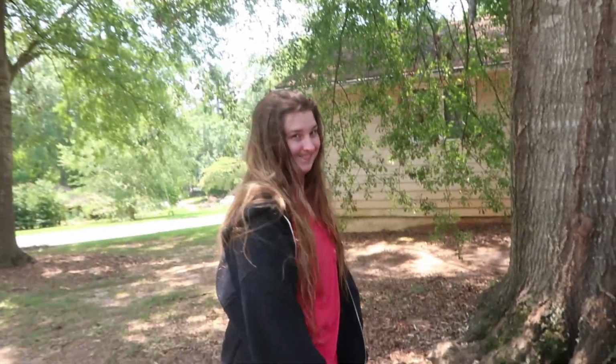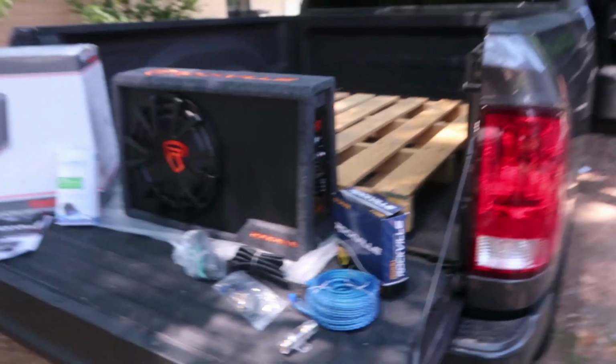The viewfinder. Who's she? Guys, today we're going to be installing a 12-inch subwoofer on Cassie's Dodge Ram. Last video we did the exhaust. We did the catback exhaust. We deleted the mufflers, and now it sounds really nice exhaust-wise. Now we're trying to make the audio sound nice.